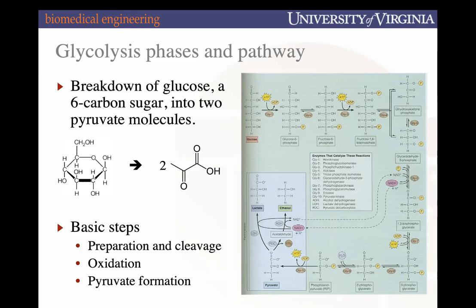There are a lot of steps in glycolysis, a lot of intermediate metabolites, a lot of enzymes that produce those metabolites. What I'm going to ask of you is I'm going to try and bin some of these steps together, and I'm going to ask you to remember, for lack of a better phrase, these bins, these overarching parts that lump together some of these steps. And I'm going to ask you to also note, at the very end, we'll talk about some regulatory parts or some key features here.